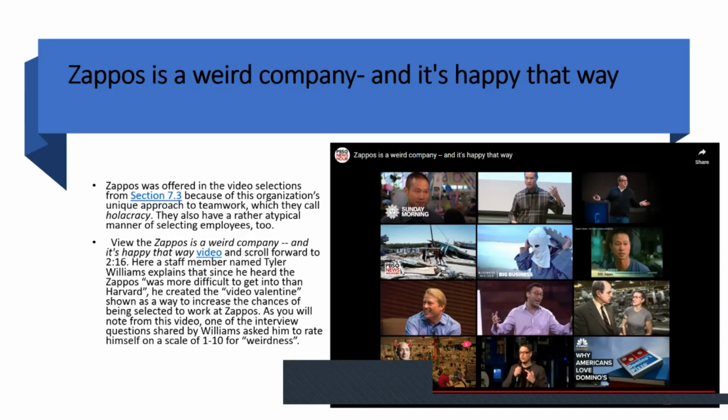Okay, so remember from my previous video in management, I talked about organizational culture, a little bit briefly on that. And what Zappos is trying to convey is what their mission and culture is. Do the people that work for Zappos fit in with that organizational culture? Do they believe in that organizational culture? If you don't have buy-in from the employees in the culture that you form for the company, then it's not going to be a good fit. Just something to consider.